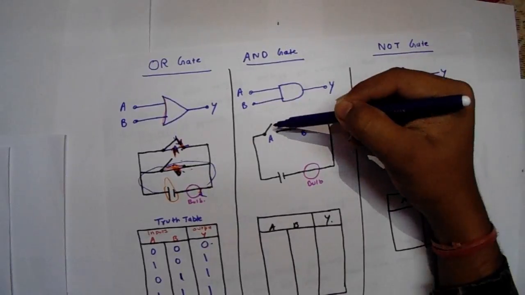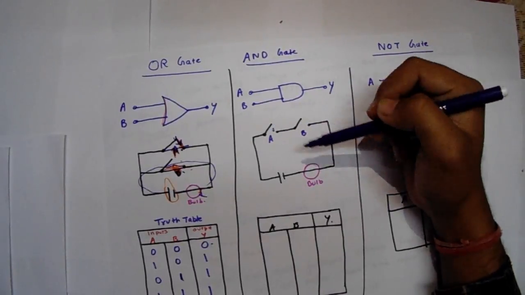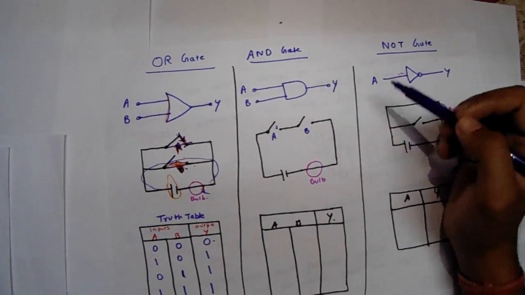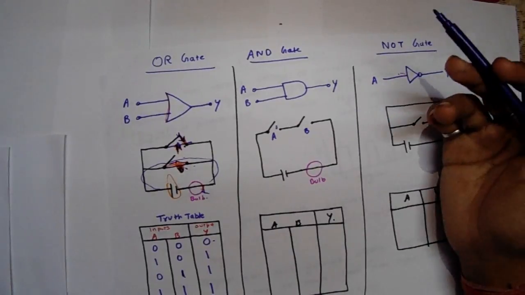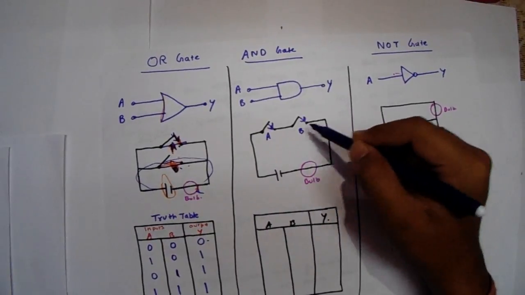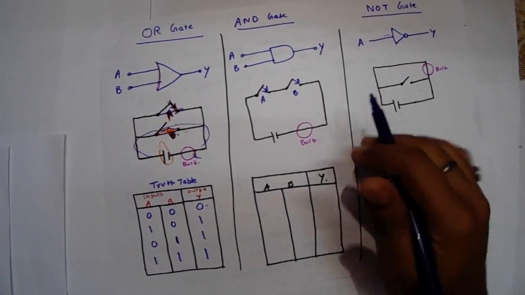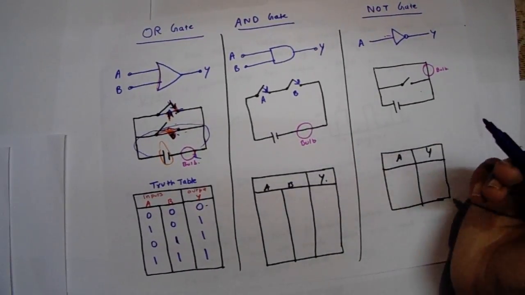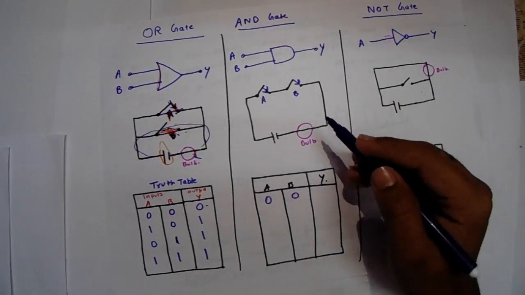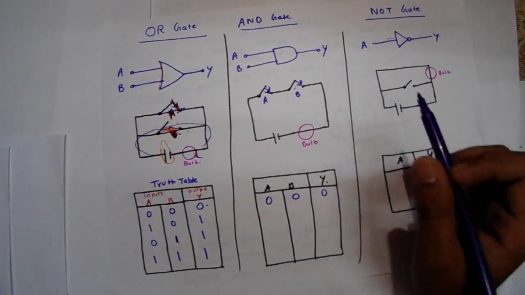If we put the switch A in closed position but B remains open, the circuit is not closed. Or vice versa, B closed, A open, nothing's going to happen. Or both open, nothing's going to happen. Both need to be closed to make this circuit work, to make this bulb glow. So we have inputs A, B and Y here. Considering 0 0, the output will of course be 0. Both the switches open, nothing's going to work.